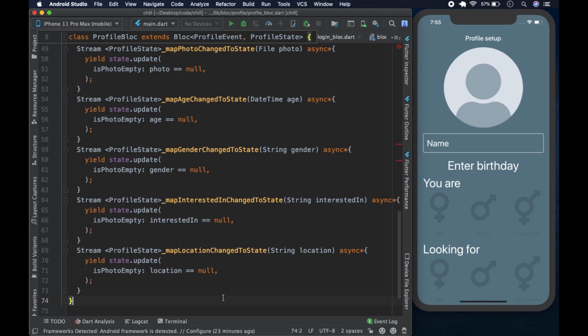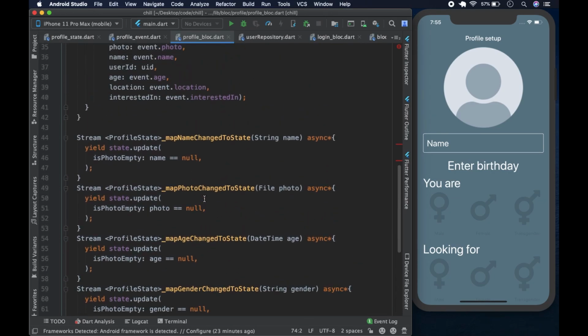Oh, just noticed something I wasn't doing. I wasn't changing this.